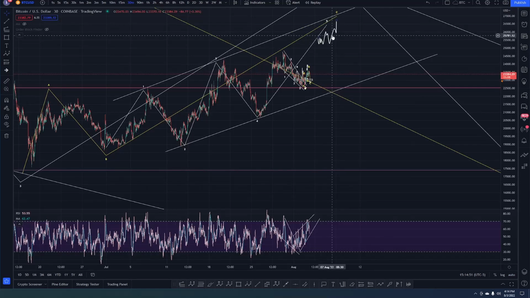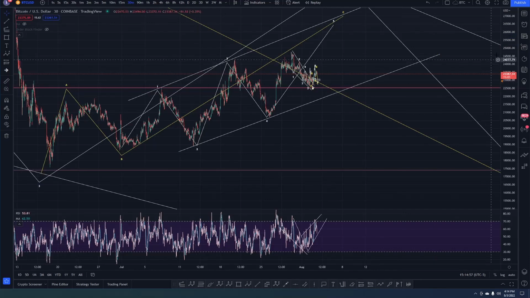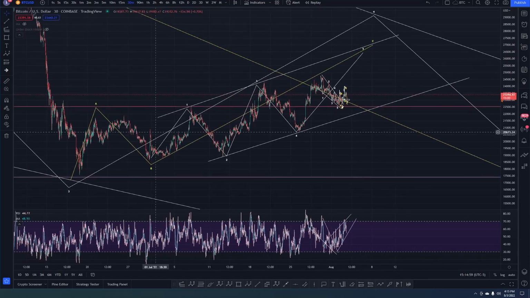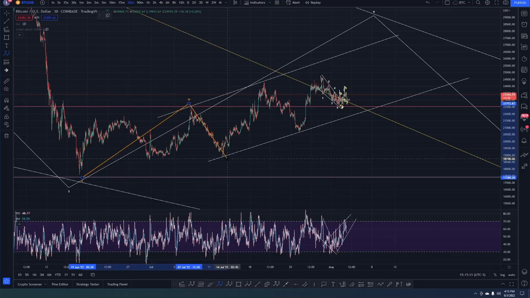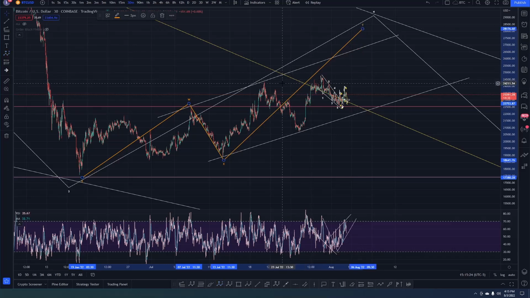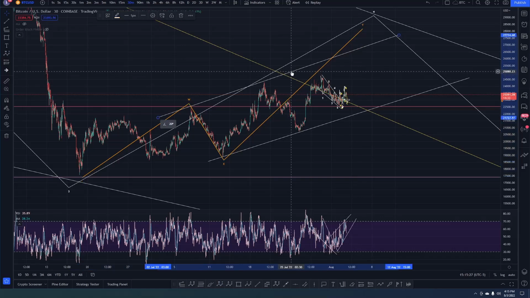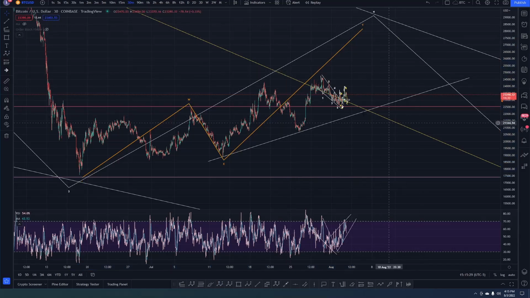What's interesting is that the same wave structure, if I interpret it slightly differently, we could have a WXY on our hands, in which case we still need a spike to the high. Okay, we have a WXY, so we maybe have a W to there, 3 waves there. There's your X wave right there, and then we're going to get a Y wave, which is boom, boom, and now boom. Okay, not my favorite count in the world, but certainly a count to pay attention to, and that gets us up to that trend line as well.